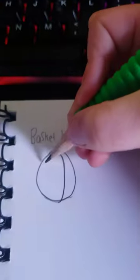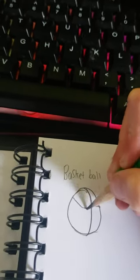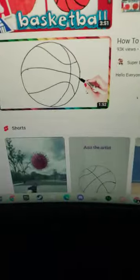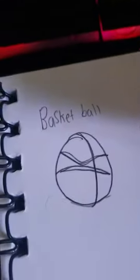Go back to the page. Start here, do a curve line like that and connect it there. Then there's another line there, so you want to draw that there as well - just looks something like that. Obviously I'm not the best at drawing; I've only just started, this is my first ever drawing. So there, that's your basketball done! Then we're going to do the 3D arrow.